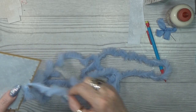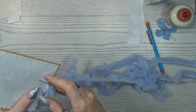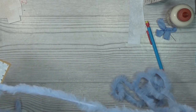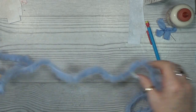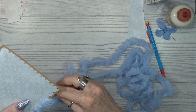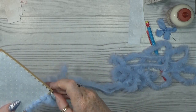And this takes time, just put some nice music on. Grab a cup of tea or coffee or a bottle of water if it's hot in your hometown. And then just don't rush this, don't pull it too hard. Just go all the way. And you will see at the beginning that it is not as fluffy as I showed you on my card, but let me just go first till the end.